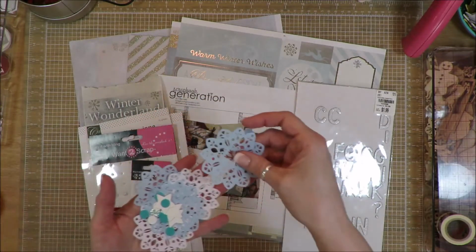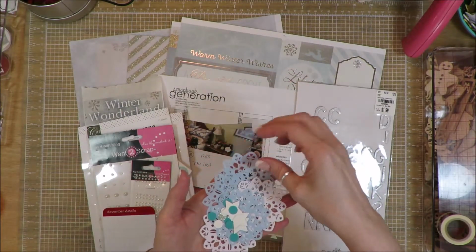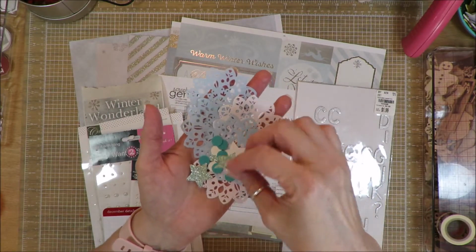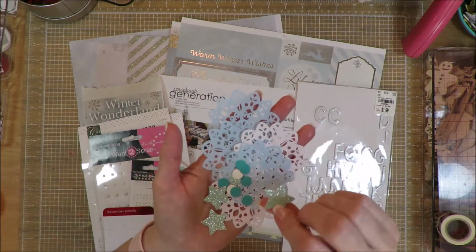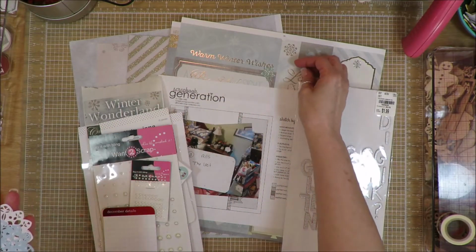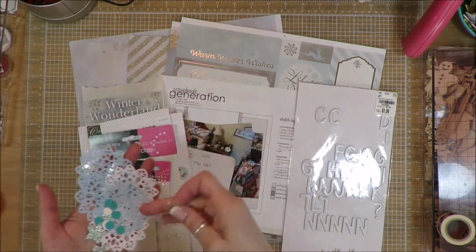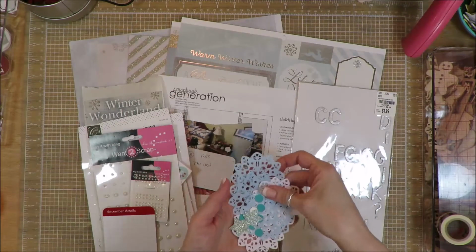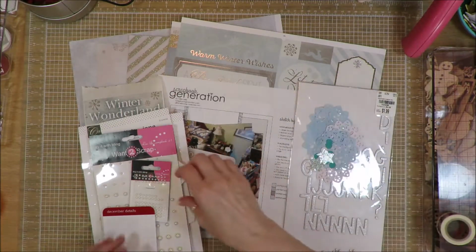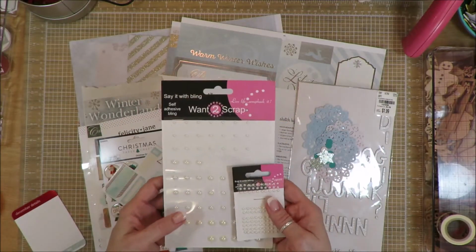I have some small blue doilies that may or may not go as an embellishment, and then I have these little stars and circles that are a very pale blue. It almost looks green when I put it next to that glitter on there, so I don't know that I'm going to be able to use these, but I'm going to give it a shot and see. I pulled them just in case, and then I had some of these punched out turquoise circles, so we'll see what works together. I pulled in flatback pearls in a couple of sizes.